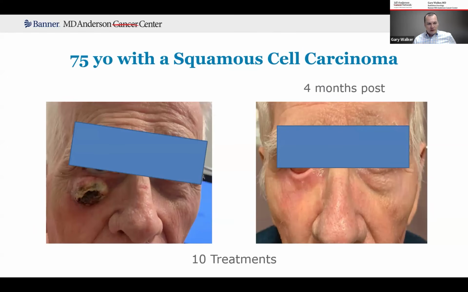This next one is a patient. He was 75 years old, and he had this lesion right below his eye. He met with a dermatologist, and actually he had really bad dementia, and his family complained that he started noticing that this was irritating the patient more, and he was fiddling with it, and they really wanted to take care of it. It was bleeding, and so we were able to treat him with just 10 treatments of external radiation, and this was 4 months later, and the family was thrilled. The patient no longer had pain and other effects from that tumor.